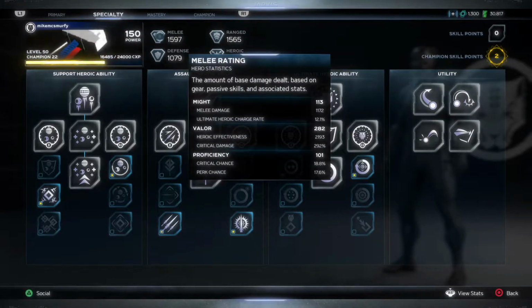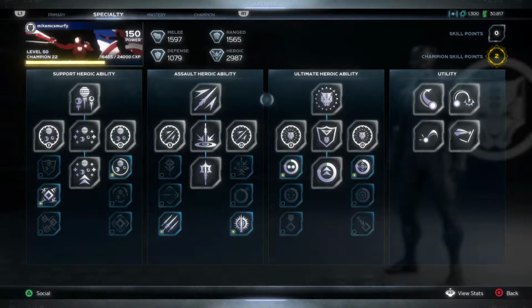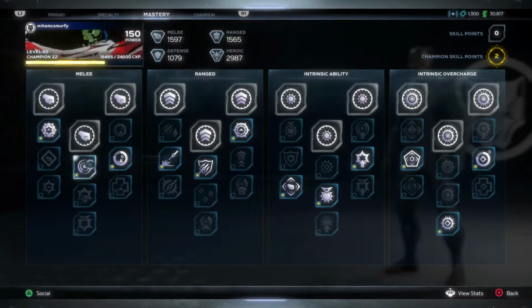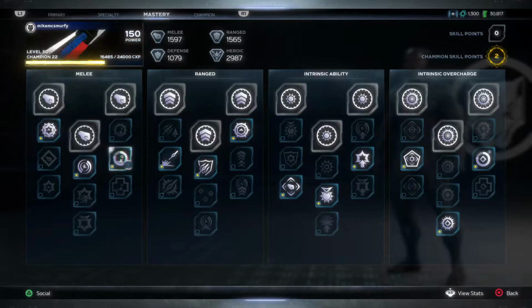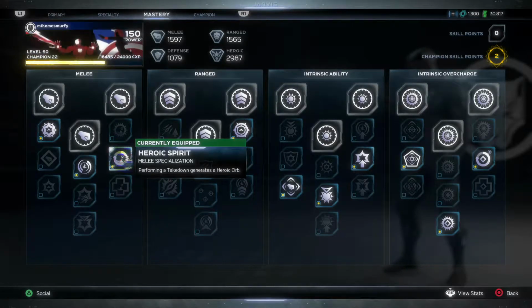Come on, there we go. So if you go for your melee to buff that up, it will be more effective. And then light combo finishers, damage is increased. This one, stun damage from heavy combo finishers. And then the takedown generates a heroic orb. I do that with all my characters.